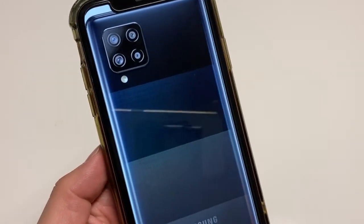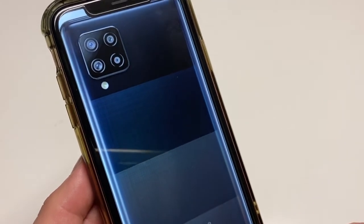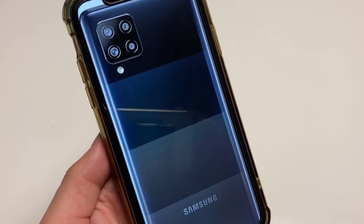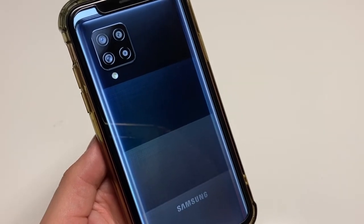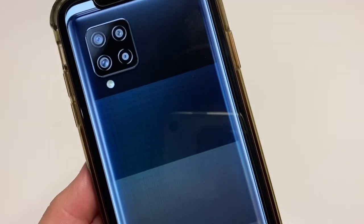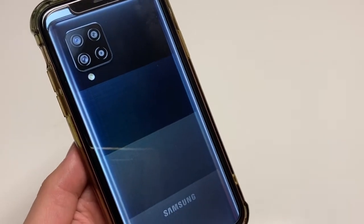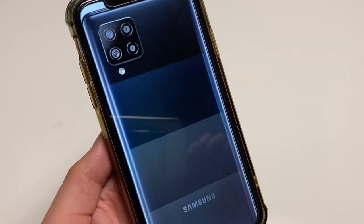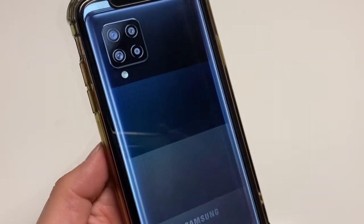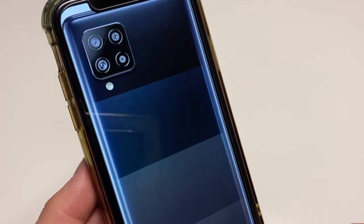So for the screen and display, it's a little bit disappointing because this is a 6.6 inch 720p display, so it's not even full HD. This is the same screen quality as the A32, which is free or $300. Although this is a Super AMOLED display, it doesn't even have 1080p resolution. You're getting only 266 ppi, so that's very much a low end, less than low end screen quality for the price that you're paying. I mean, I've seen sub $100, super cheapo $50 phones on prepaid that offer 1080p.